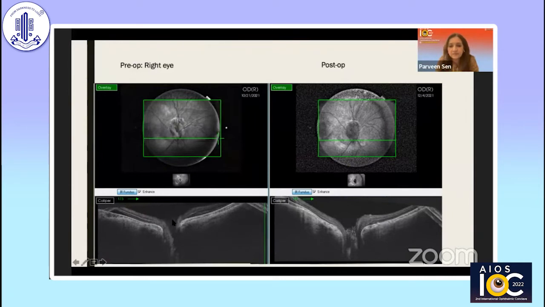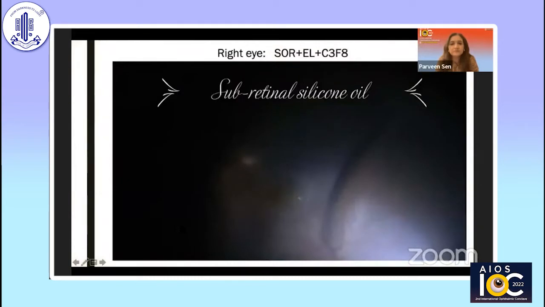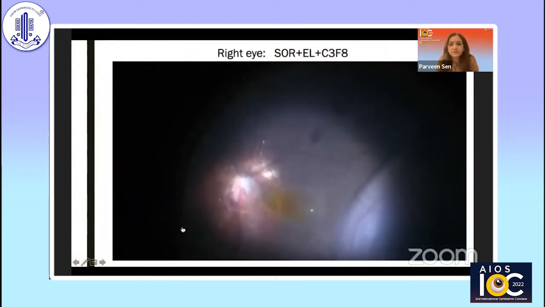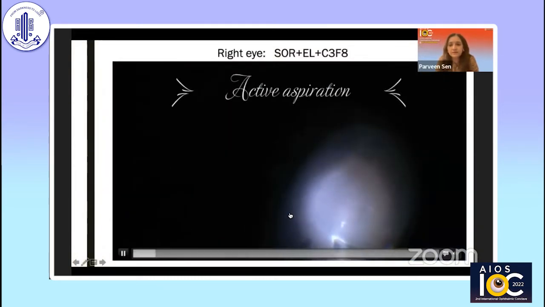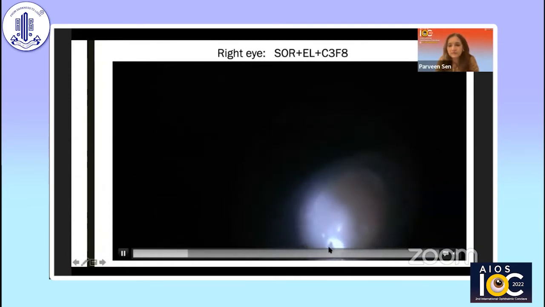And you can see the presence of this glial tissue pre-op, which has been removed very well along with the posterior hyaloid separation in the first surgery. The left eye also responded well to Dorzox. So this is how the decrease in maculopathy was seen following Dorzox. So I took the patient again for surgery, and I made an opening onto this area of elevation to remove the silicone oil. And I had to use active suction to remove this subretinal silicone oil.